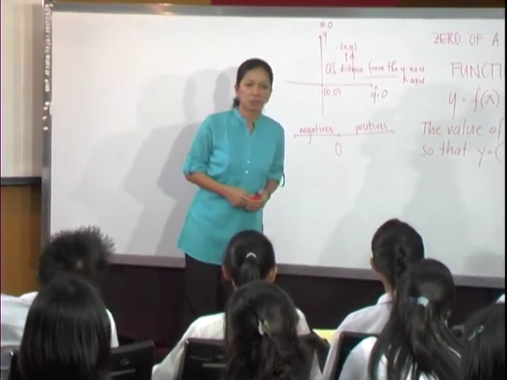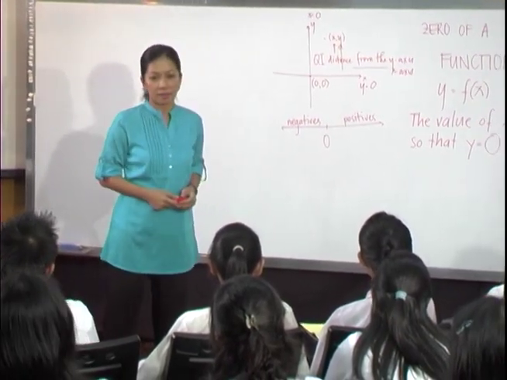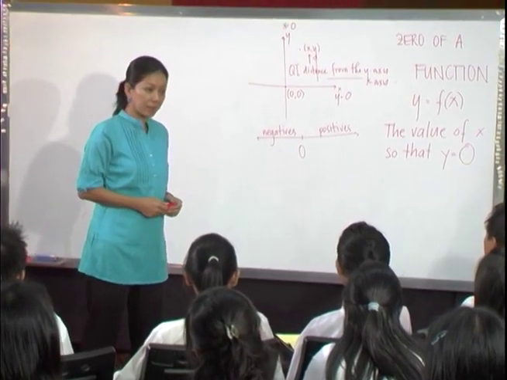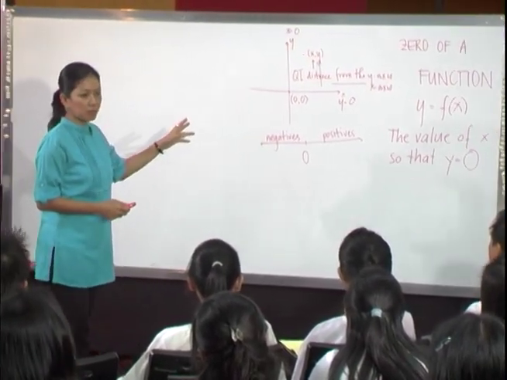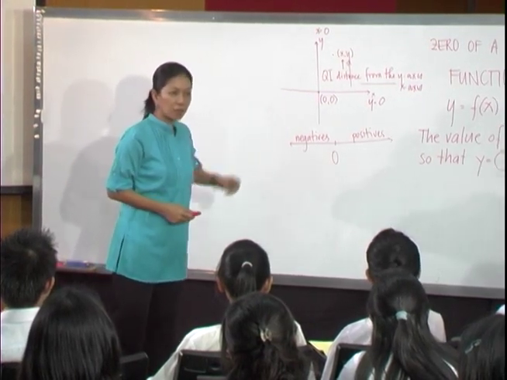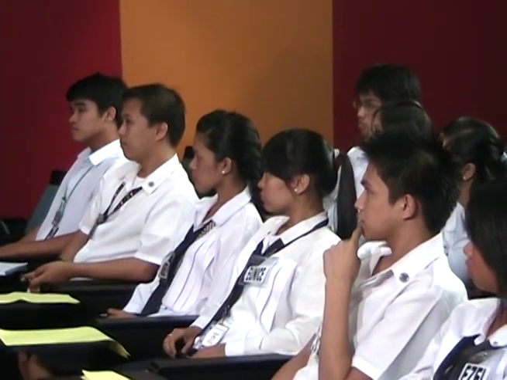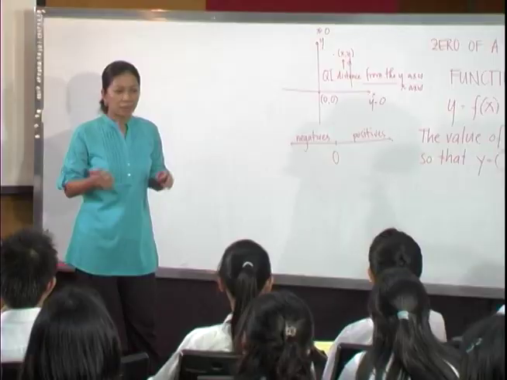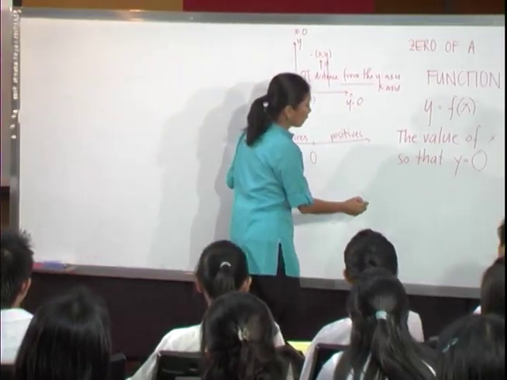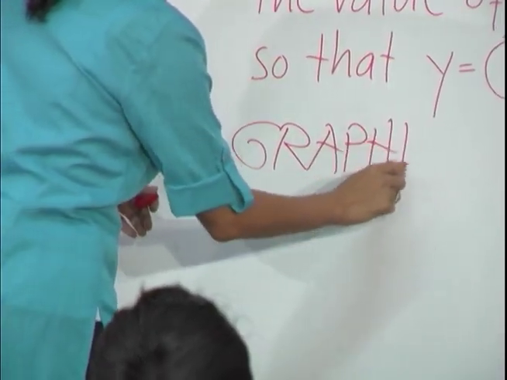Okay, so let's go back to the zero of a function. When we say the zero of a function, you know how to do it computationally, but you also have to know how to depict it on the Cartesian coordinate system. That's exactly the purpose of the system, so that you can analyze what is happening to the function graphically, visually, computationally. It's all there. And one big role is played there by the zero of a function. How do you picture the zero of a function graphically? What is the implication graphically? The zero of a function, Joseph?